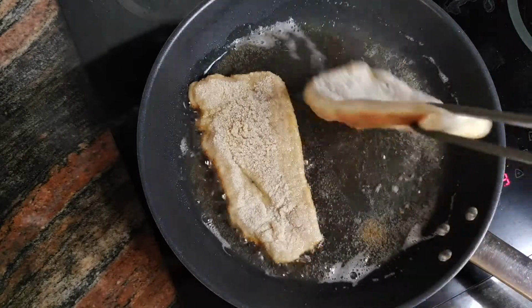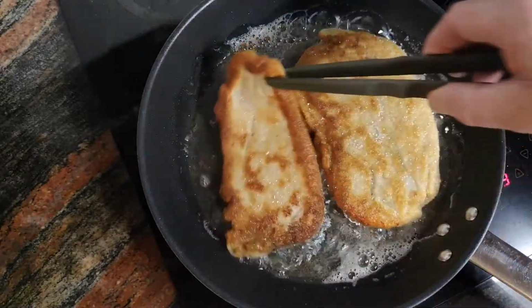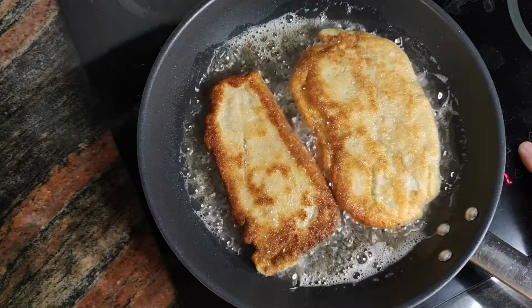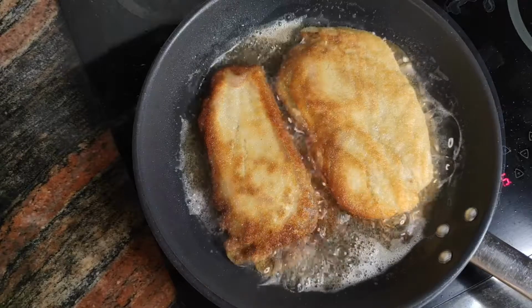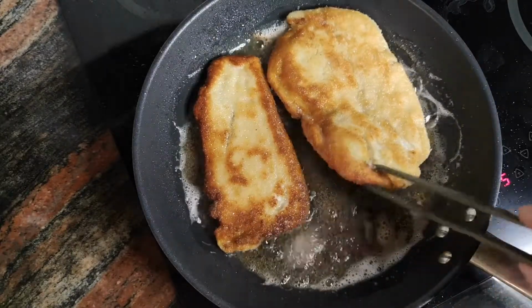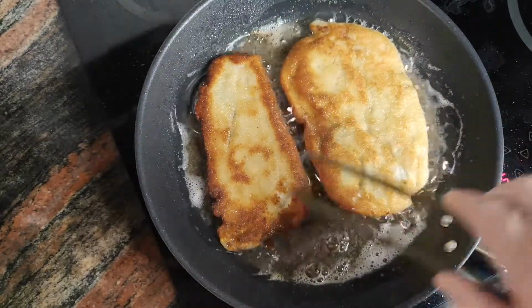We then turn over. Now can you see it's not quite cooked, browned on one side, but it doesn't matter, this will be turned over again. And at this point Marco is turning down the heat. The reason he's turning it down is when you turn over, that fat is at a very high temperature and it can burn it almost immediately.